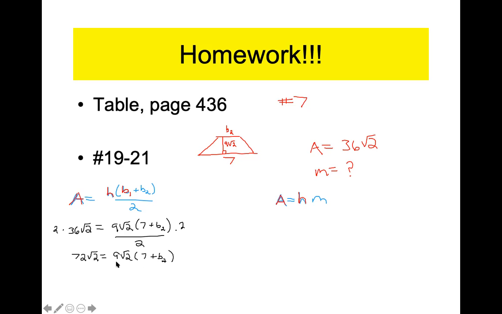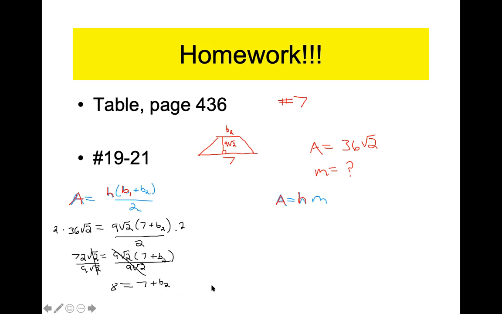Divide out the 9 root 2. So that sounds easy. It is easier. So we're going to divide both sides by 9 root 2. If you use the distributive property, it just makes a bit of a mess. It'll still work, but it's a bit of a mess. So notice the 9 root 2's cancel. Oh, that made our life a whole lot easier. The square root of 2's cancel. Oh, our life is really easy. And 72 divided by 9 is 8. Oh, look at that. 8 is equal to 7 plus base sub 2. Look how just a little bit of knowledge of algebra makes our life a whole lot easier.